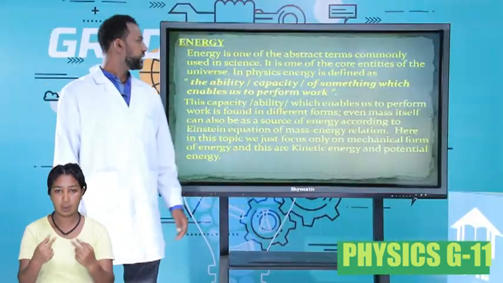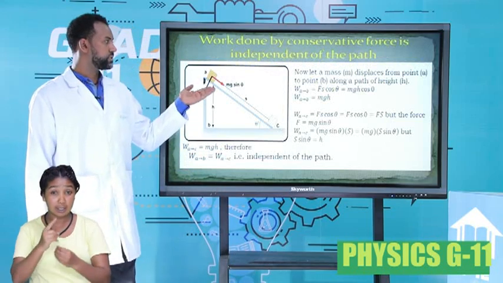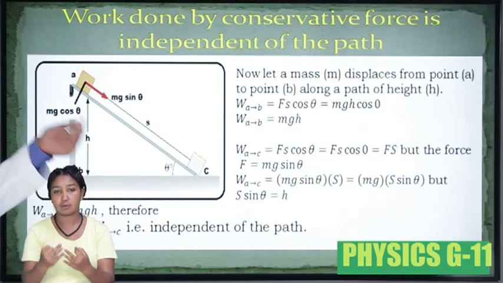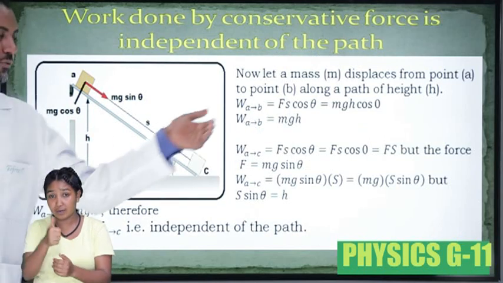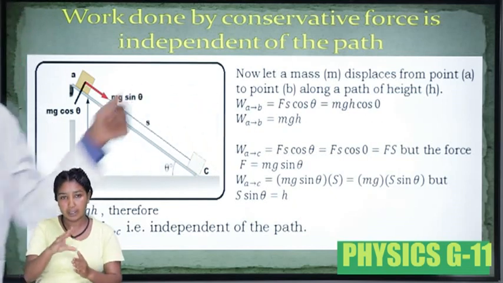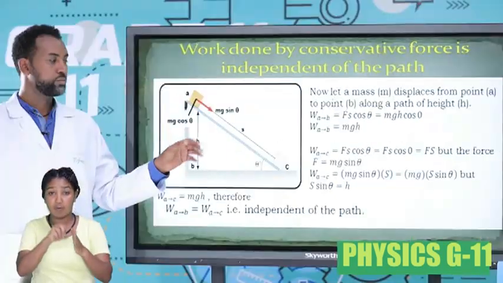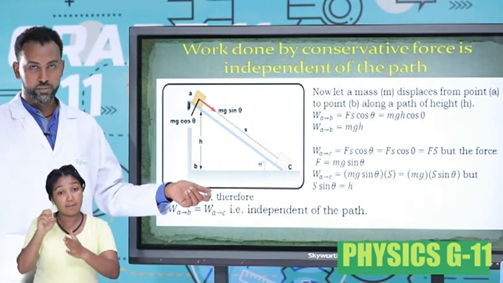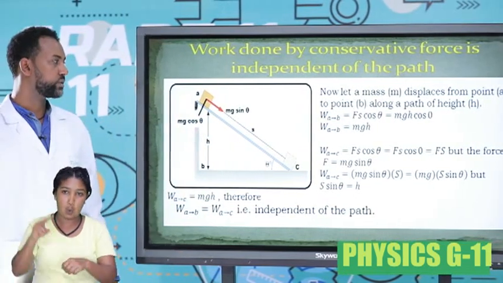In the case of a dissipative force, if you take two paths, for example, work done by frictional force, whenever you take from A to B, you have some kind of value, and from B to A, we have the same value, but when you add these two, the value becomes doubled. It won't be cancelled out.